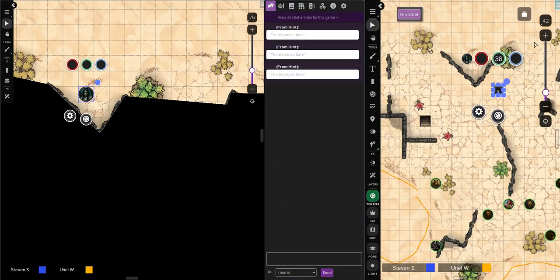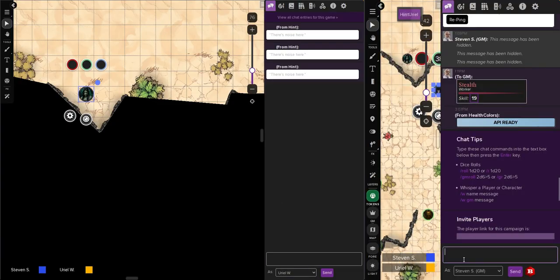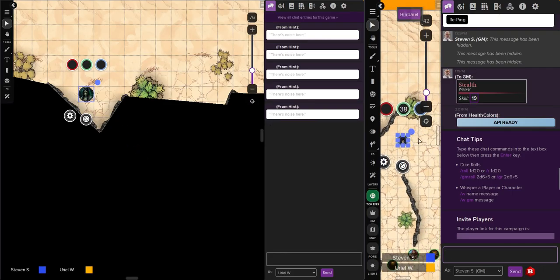You can also type this in chat, for example. You can have the message be whatever you like it to be. You can also stack multiple players. So like right now I just have player Uriel, but I can also put myself in there. So it pinged me there as well.